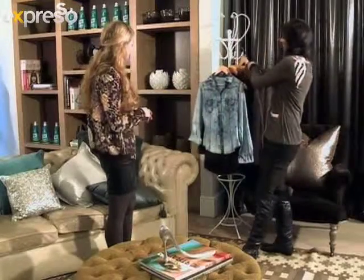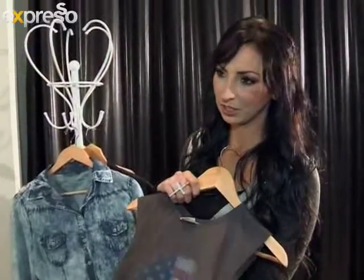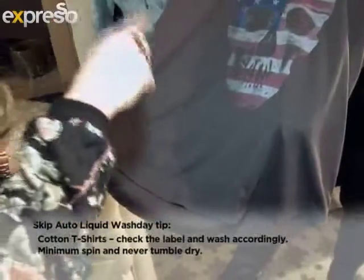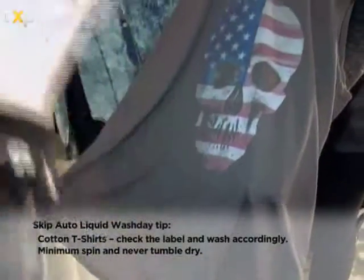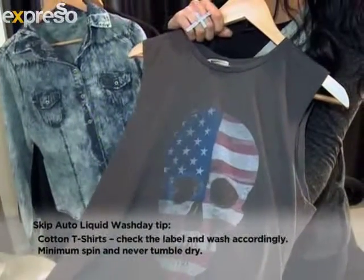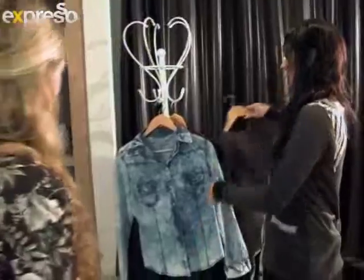Then I've got this skull print tee, and I don't know how to wear it so it doesn't look so butch. A sleeveless t-shirt is pretty much a rectangle, which matches exactly your shape. So you need to make this look more feminine. I would suggest always wearing it with a skirt, tucking it in so you can actually see your waistline, and enhancing that with a belt. You could even wear it with jeans but with a jacket that has a belt — it's all about creating that hourglass, which gives you a more feminine, girly shape.